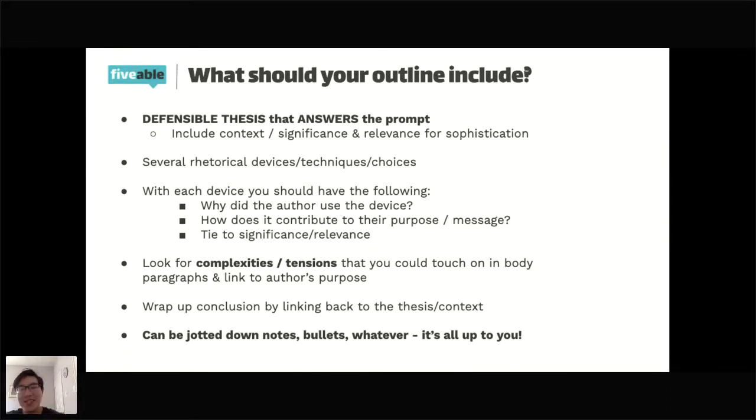My response is I think it's a lot easier with something like AP literature, where you're looking at prose analysis and you're looking at a character and how they have a contrasting tone. But I think oftentimes, like we saw for last year's prompt, if you saw one of the samples, there was one student writer who talked about how Gandhi used this forceful yet polite tone. And that's where he started earning that sophistication point, because he started talking about complexities within the tone and the manner that Gandhi was communicating.